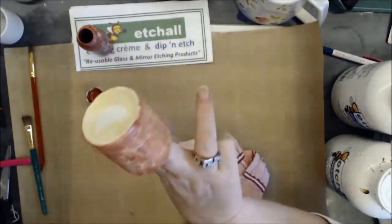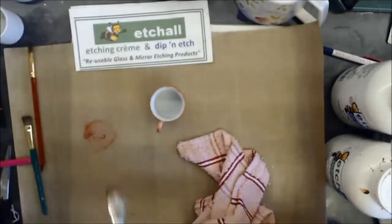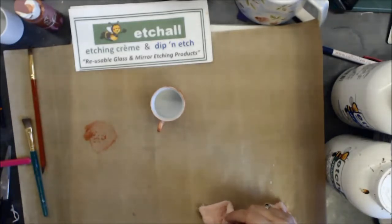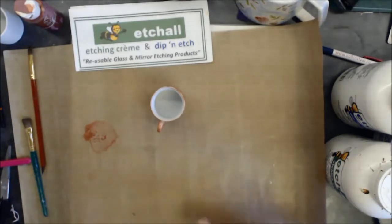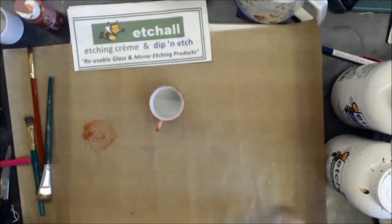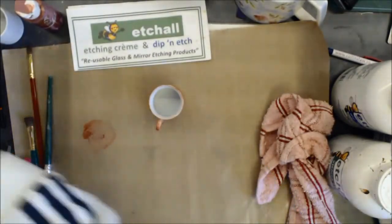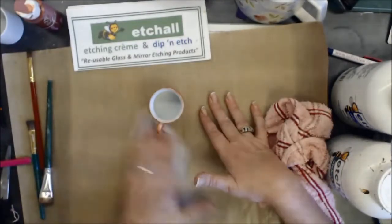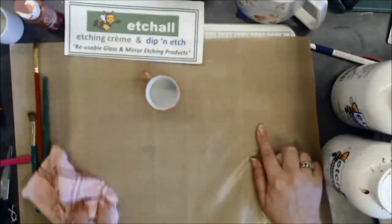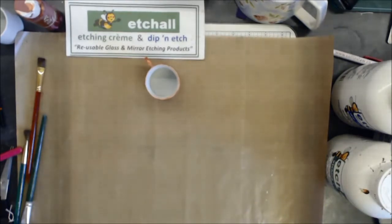You see a nice little shimmer to it. And it's great. Use the lid when you're using small amounts of paint, because it just makes it a lot easier for you than squirting the paint out, because you might find that you don't need all of it. As you can see, I only used a very small amount for this, and padding it onto the mat is even better, because it just gives you a little bit more to work with. And yes, like everybody else, we use the baby wipes. They are great.